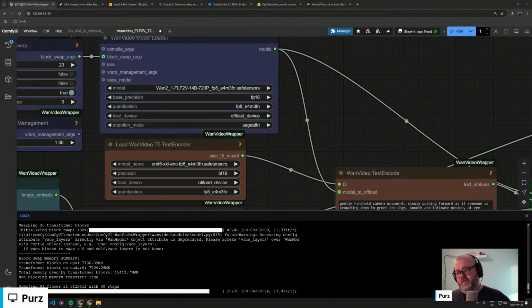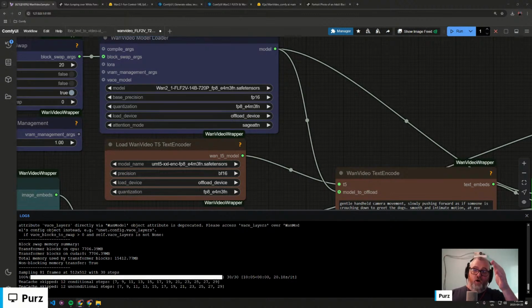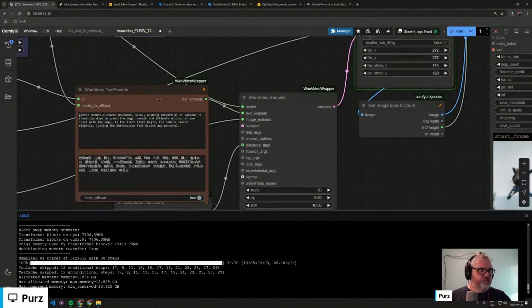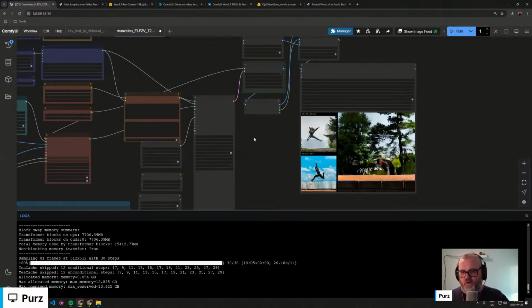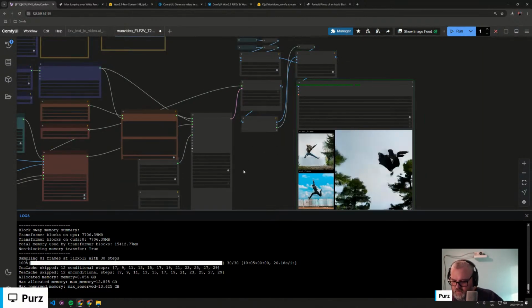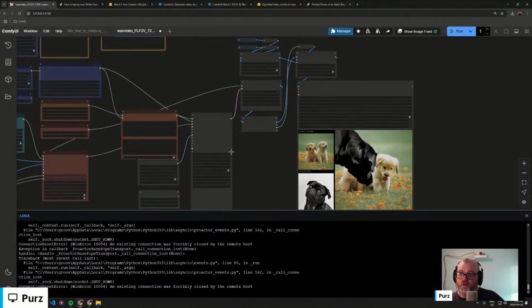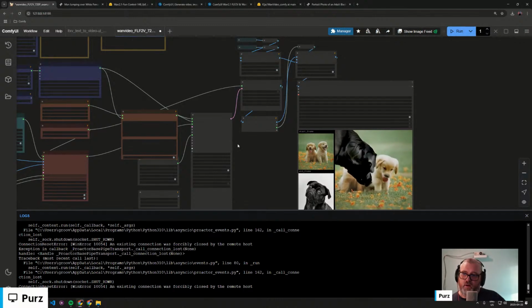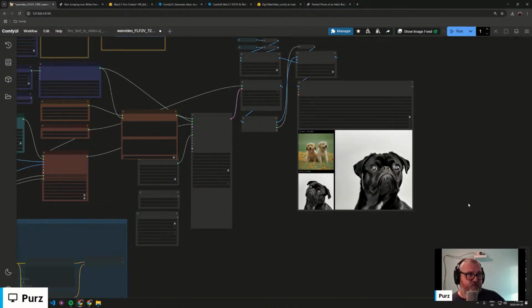If it errors out, read the message and try and figure out what's wrong. Chances are you will need to install Windows Triton. Again, it's a long process, but it's worth it because pretty much all the video models can use it to save time. So it's one of those install once, use everywhere type of things. But I will warn that the chances of screwing up your Comfy are pretty high trying to get that running.